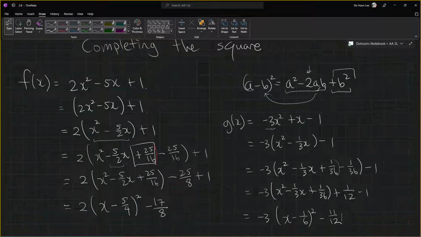Going from the general form to vertex form may require some practice. I suggest that you do as much practice as possible to smooth out your mathematical processing skills. I hope you enjoyed this video, and try some questions in this section to really master the skills that we have learned.